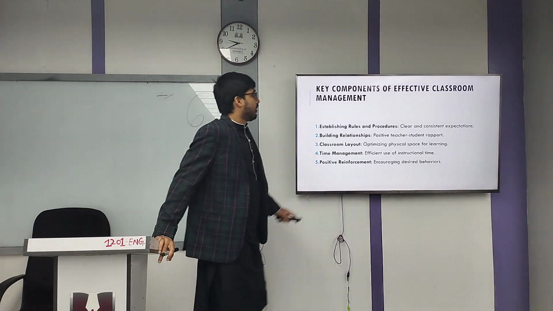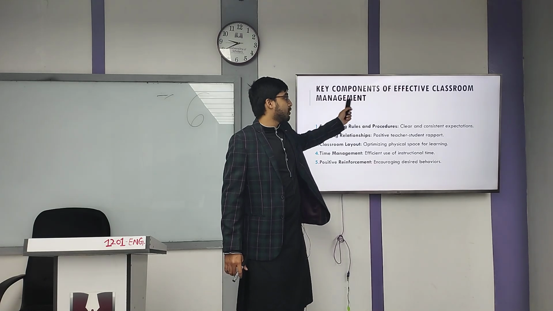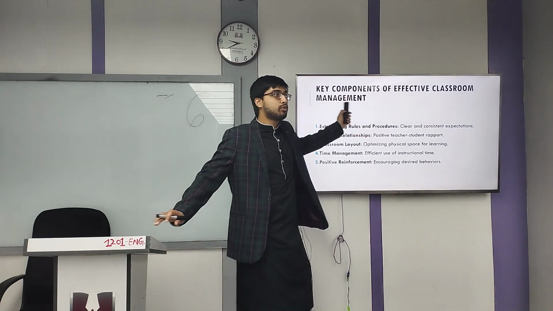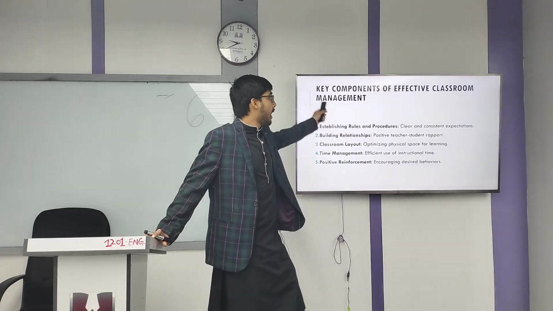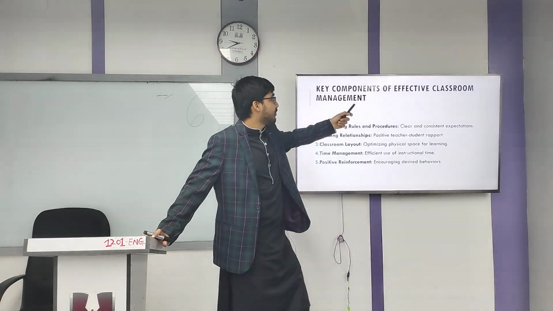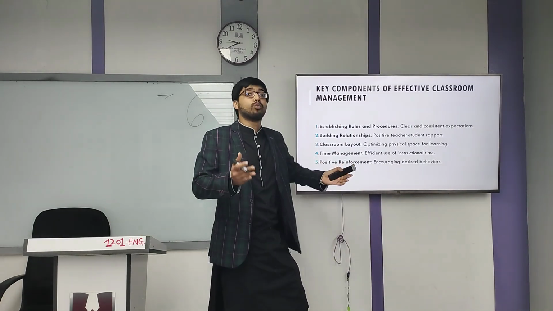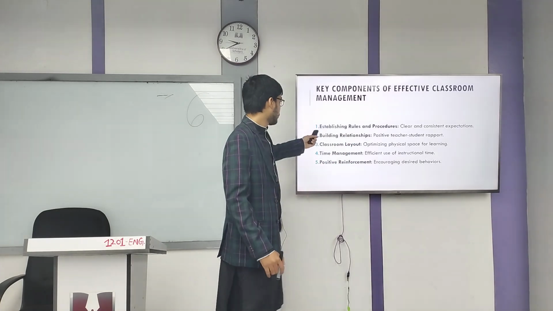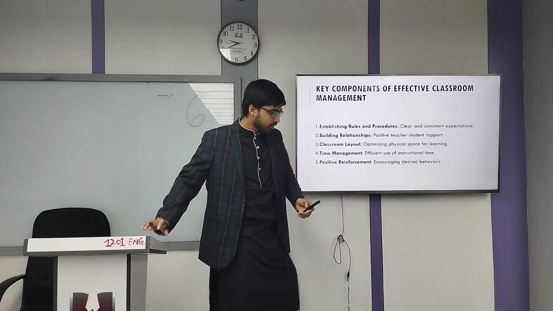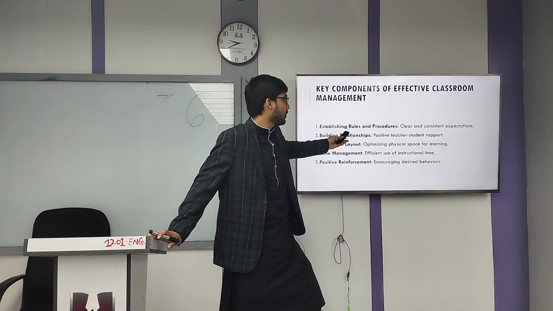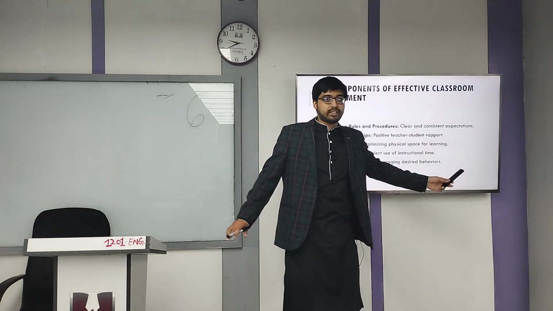Okay, so basically, key components of effective classroom management for teachers. Basically this one is for teachers. Why an effective classroom should be managed, in which way that would help a teacher. Okay, first one, establishing rules and procedures. So if you establish rules and procedures, you set clear and consistent expectations.